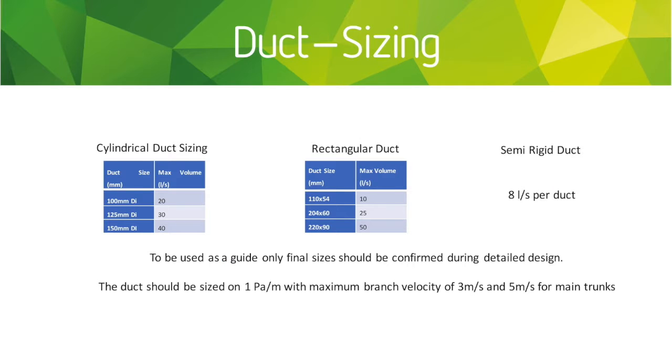Duct sizing. So in this chart I've provided a very quick lookup table for what we'd recommend for duct sizes based on the flow rate. So each room will have a flow rate requirement. So for instance, a bathroom needs 8 liters per second, a WC needs at least 6 liters per second, and a kitchen needs at least 13 liters per second. But again, going back onto what's your minimum supply rate, it will depend on what your extract rate is, because you want to have a balance. So if you say, hypothetically, have 50 liters of supply air required, you need to extract 50 liters per second. So you need to work that out first.